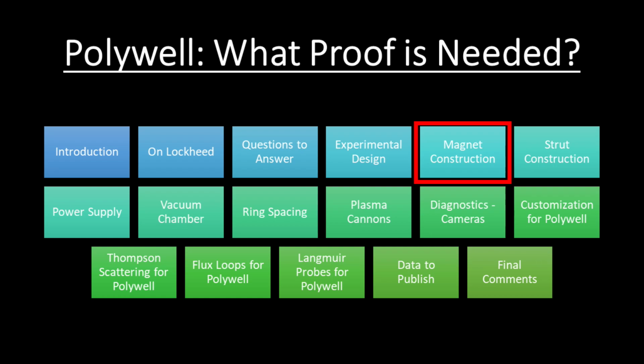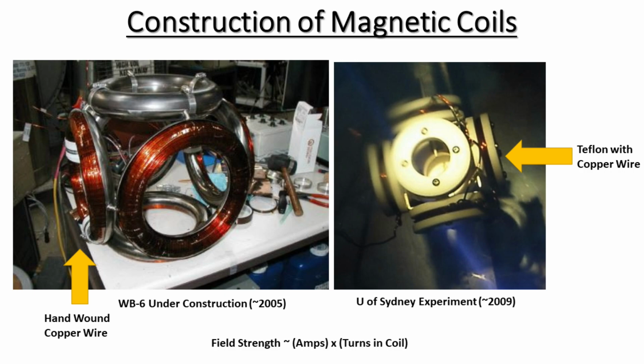The magnets themselves are coils in a donut shape. They're coils of wire, normally copper wire, in a loop shaped like a donut with a smooth metal surface on the top that's pretty seamless. And they have to be connected to struts that hold them in place and also provide a current feed through, so the current can be pumped from outside the machine through the strut into the donut, where it would go around the ring a number of times and then come out the back end. Okay, so that's what we need.